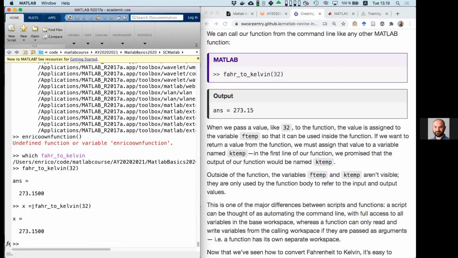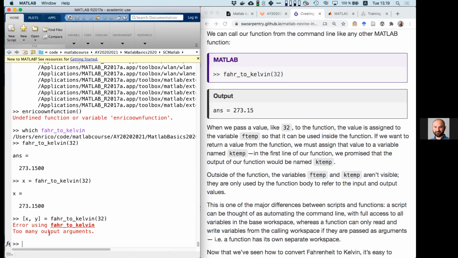Now, I'm not really reading what is written here, but I tell you already that if this function would return more than one parameter, and I write it like this, I would be happy to just get the first parameter. But if I would need to get two parameters, I should write it like that. It's just that the function we wrote right now is not returning two parameters. So now this should complain and say, look, you're asking for too many output parameters, but I can only give you one. And yes, two output arguments. This function only returns one.